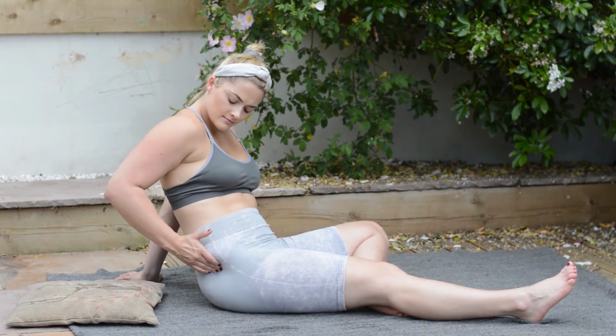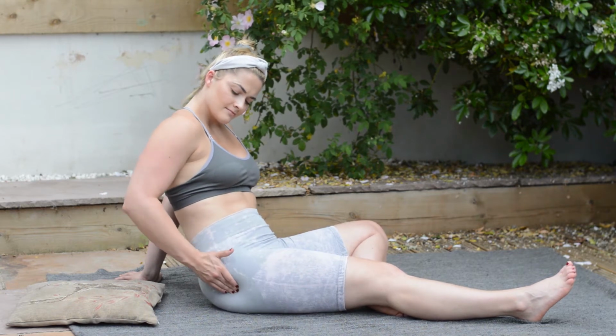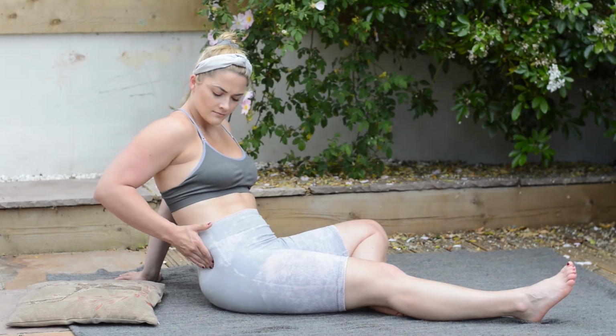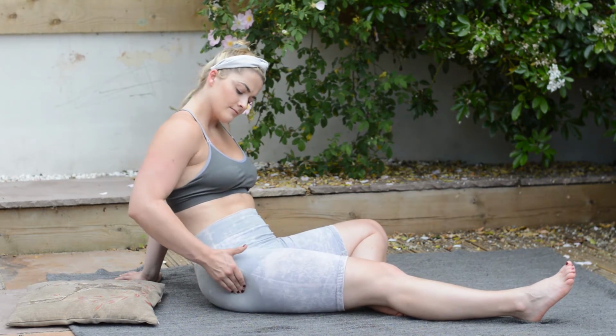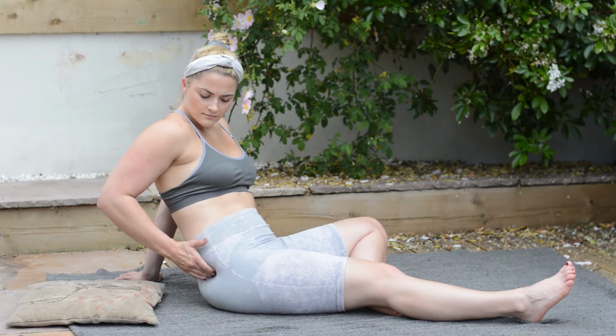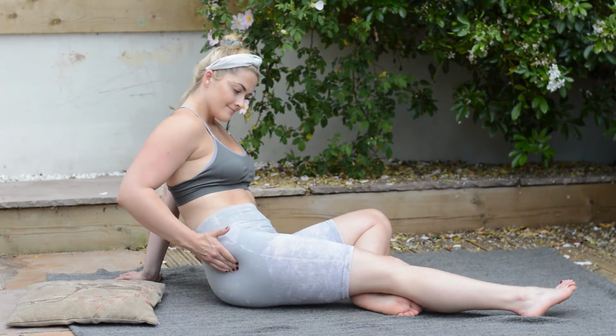And the reason why this is so key is even though it's the bursa, the fluid-filled sac that's giving pain, you want to think, well, why is it inflamed? So you want to start off by releasing the muscles around the area, because if all the muscles are tight, they're going to be pulling on the attachment, putting more pressure through the area, which might be inflaming the bursa or adding to the pain.